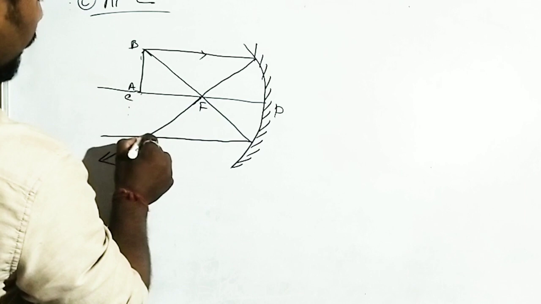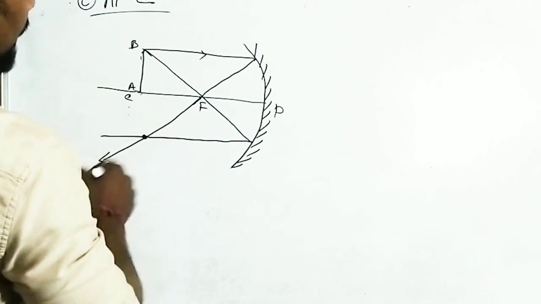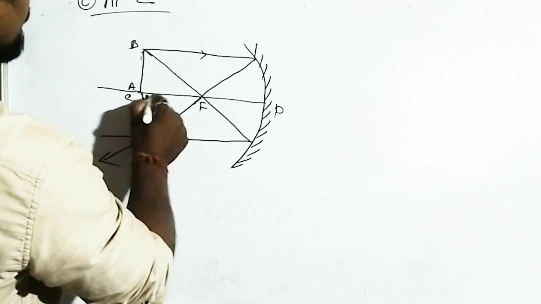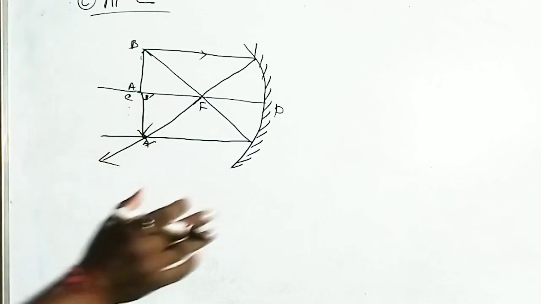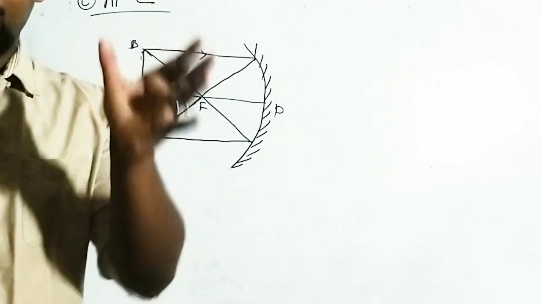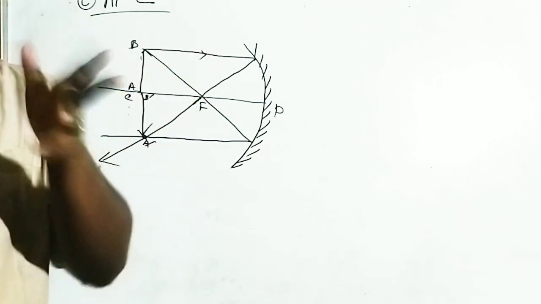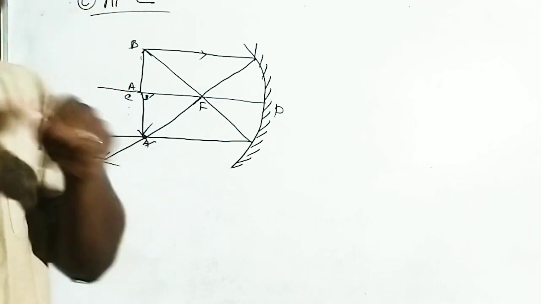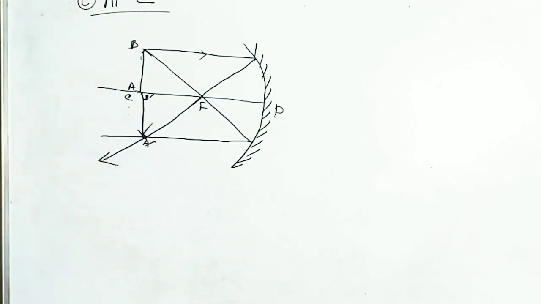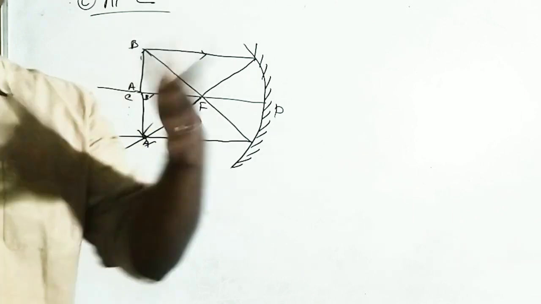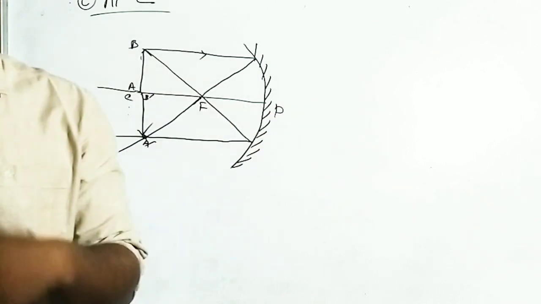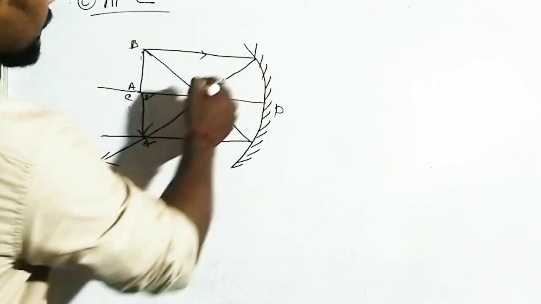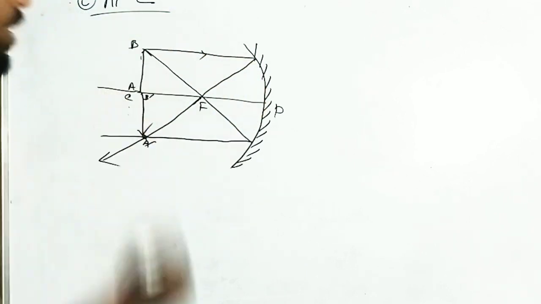Now this is the point where the two rays are meeting. So this point is going to give us the image. This image is known as B dash A dash. I told you, when we discussed the representation of images using ray diagrams, we have to use two properties. Then we get the image. Just rewind the video where we discussed the representation of the images. This upper part is the first property and this is the second property.